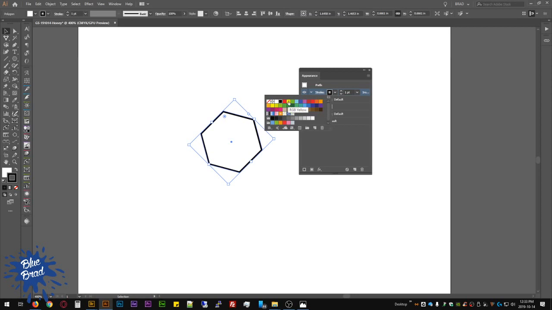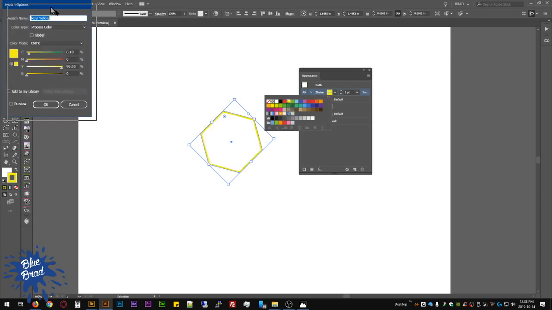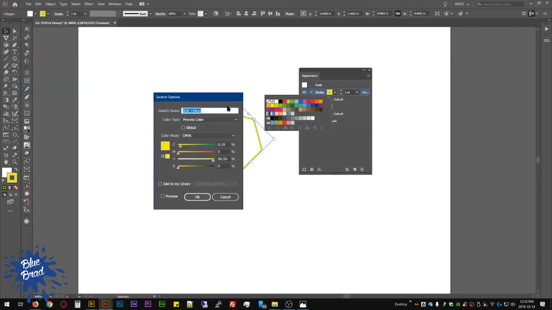Oh, why did it put my swatch library as RGB when my settings is CMYK? I tend to work always in CMYK. I'm just going to develop my own bubbles here. So I always go BB dash, oops, stands for Bluebrad, dash, and then a number. So this would be 01. I'm not going to have very many colors in this document, so that should be fine.